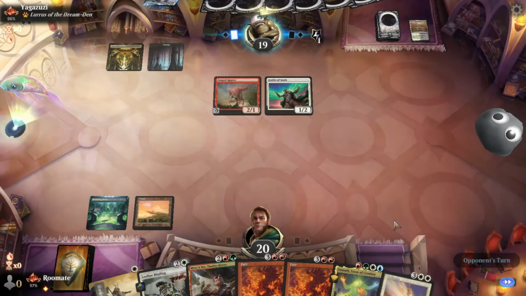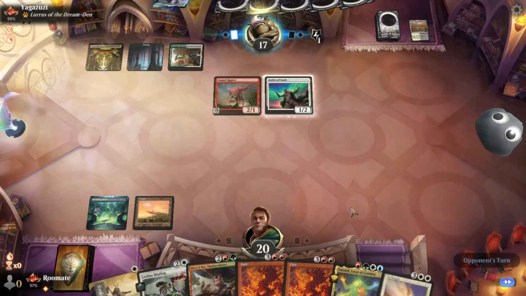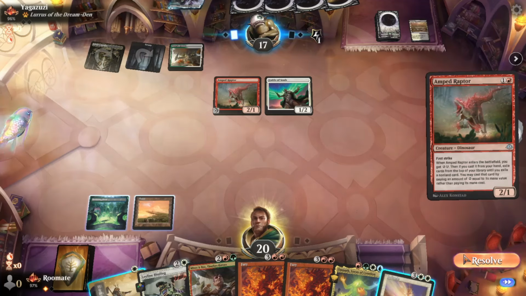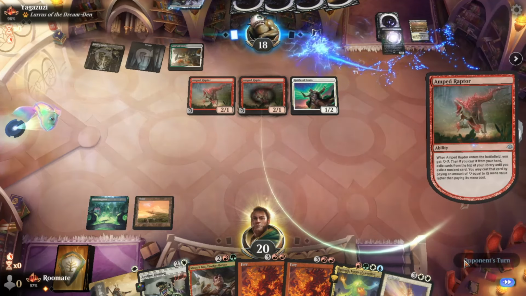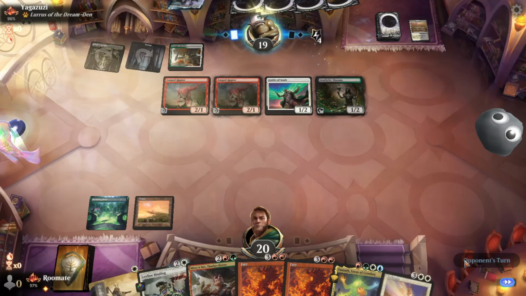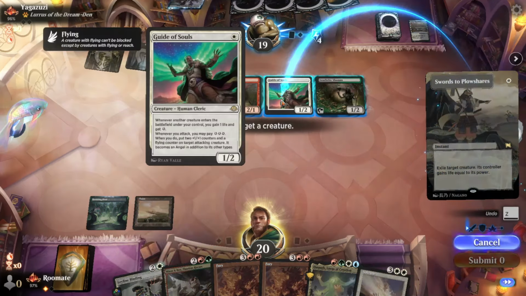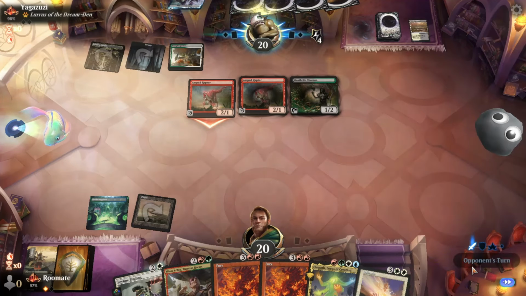Gotta pass. I don't need to do anything right now. I don't really want to do anything right now. Another Amptraptor. Sure. Into a Deathrite Shaman. Sure. Four energy. If they go to combat, I think I'm just going to kill this Guide of Souls and take two and then use a Fury to clean these up.